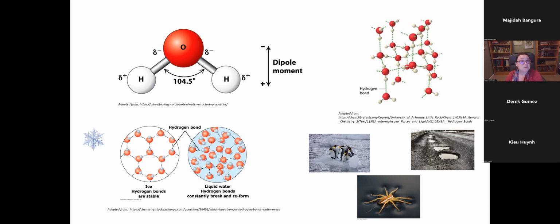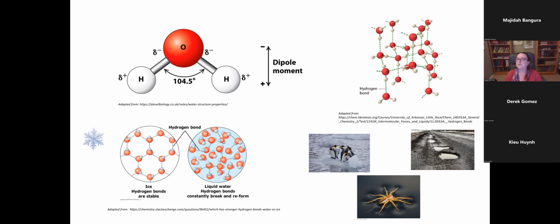When we get to the solid, those hydrogen bonds, those intermolecular forces that have a direction, get locked in. They get locked into a position because there's not enough kinetic energy to unlock them, to break those connections, right? The most stable arrangement is a hexagon. It's not a coincidence that snowflakes have six sides, right? That stable arrangement of those directional intermolecular forces in hydrogen bonds leads to that sort of structure.